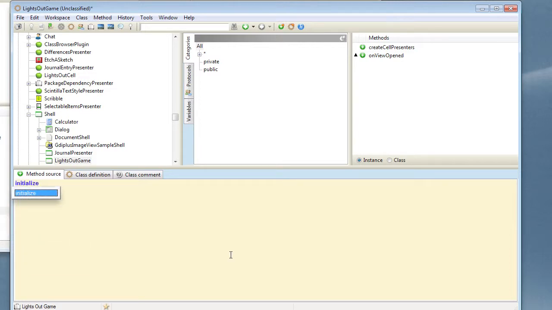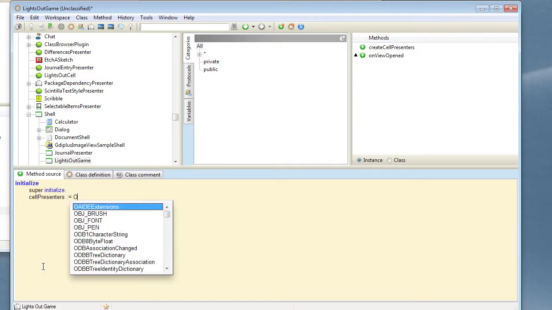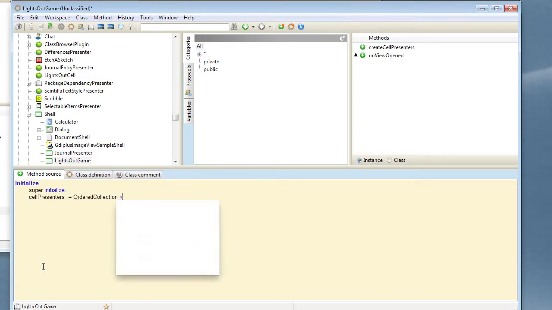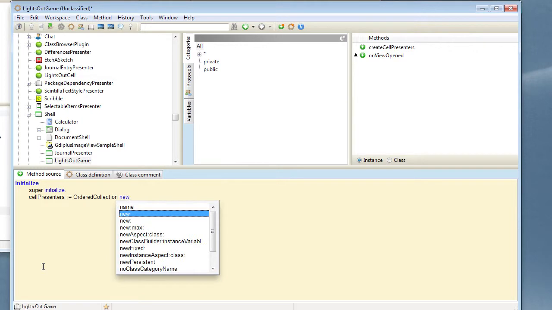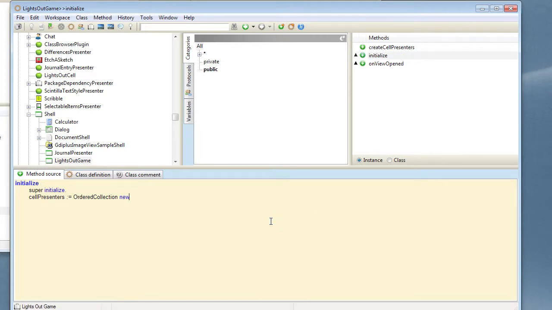Once again, initialize on the class side is always super new, and now let's create an ordered collection to hold the cell presenters.